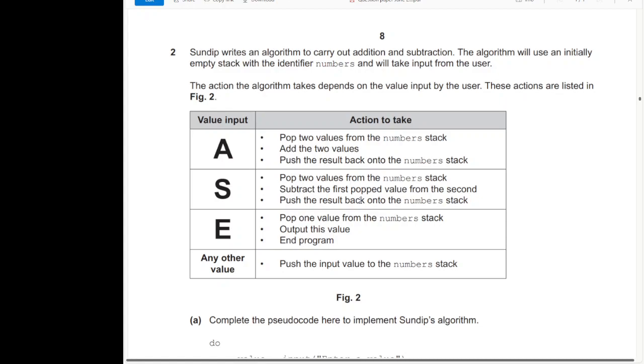If we do an S, same thing, take 2 values, because they're binary operations, aren't they? Subtract, and then push the result back on the stack. E, pop 1 value from the stack, output this, and end the program. So equals, isn't it? I'm assuming they've done that before. Any other value pushes input value to the number stack.